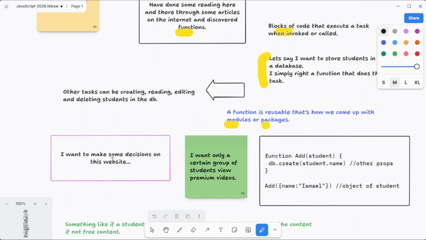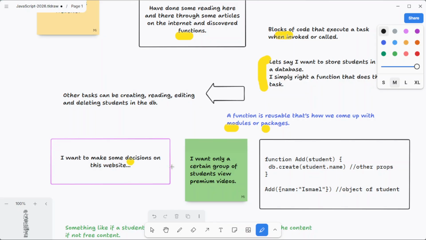So I want to make some decisions on my website. Here I want only a certain group of students to view premium videos. Let's say that MI Coding School has a website, and we have free content and also premium content. Free content, anyone can view it, but for premium content, maybe we want students to pay a certain amount of money to access those videos.